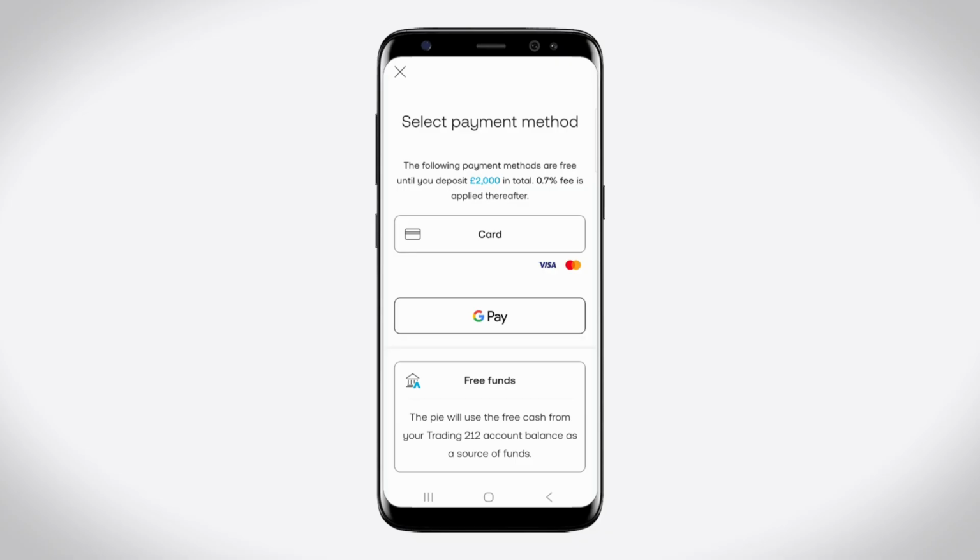This means you must preload money into your Trading 212 account, and Autoinvest will automatically pull that balance on the dates you've chosen. That way you avoid the 0.7% fee entirely. Not everyone may want to use Autoinvest, so if you'd rather keep it flexible and only invest when you have spare cash, you can choose the manual option instead.